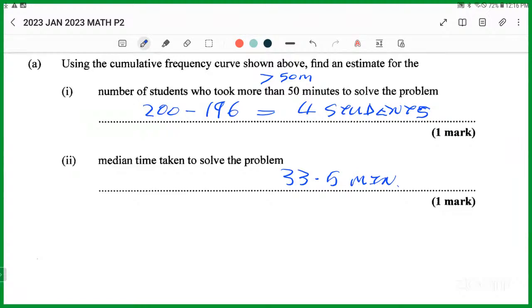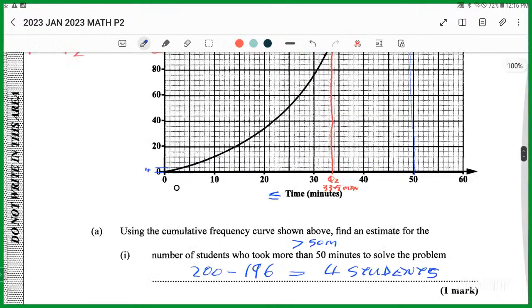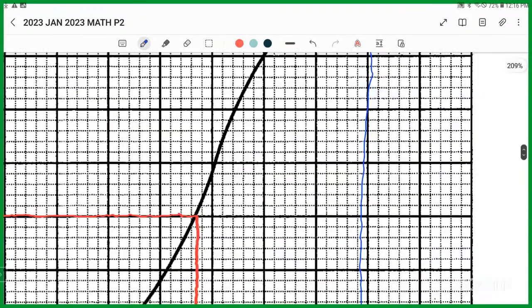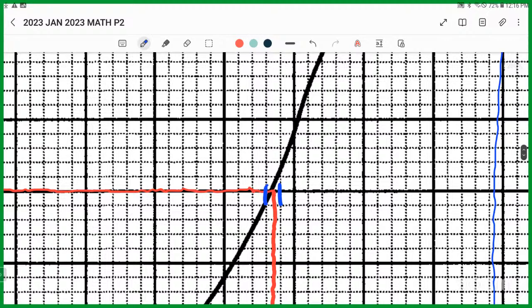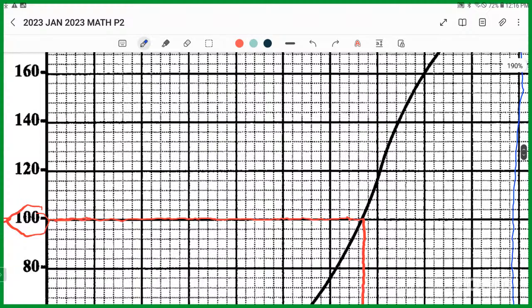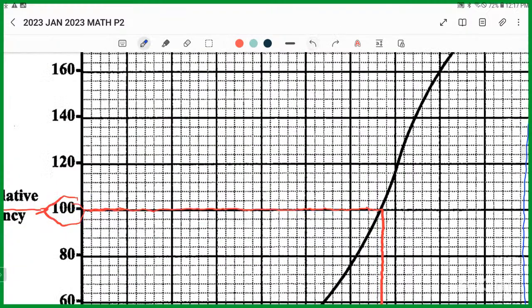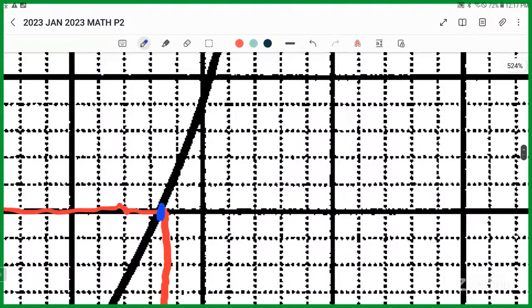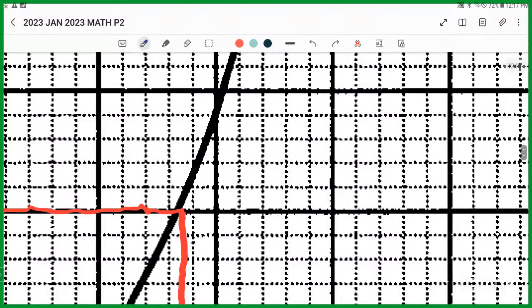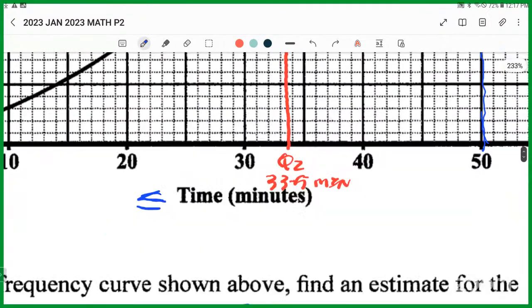What the graph gives you, you don't need to adjust anything. Whatever the 100 gives you, 33.5 minutes is what the graph is giving you. I'd be able to zoom in on this device and see that it's actually right inside here, right in between these two lines. That's where 100 meets the graph, right in between. See that? Good? In between 32 and 34. 33 and a half. Next question.